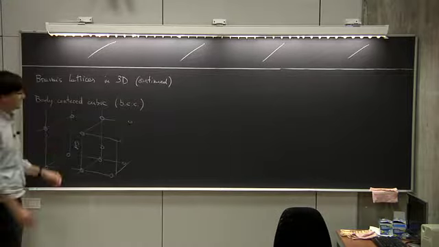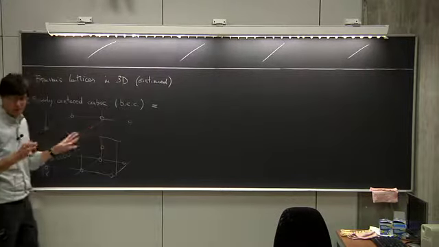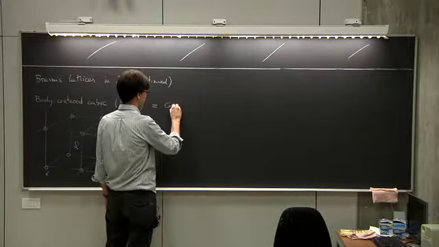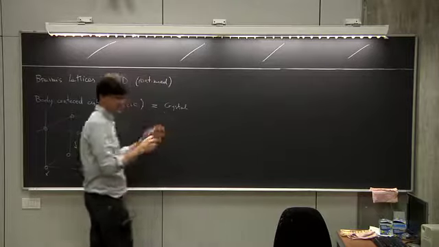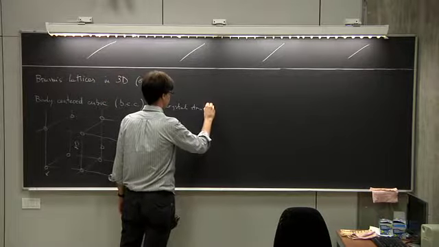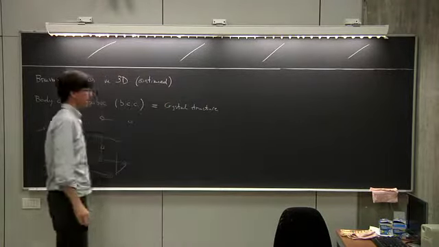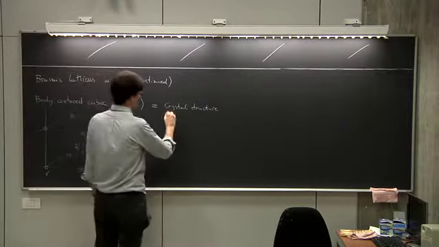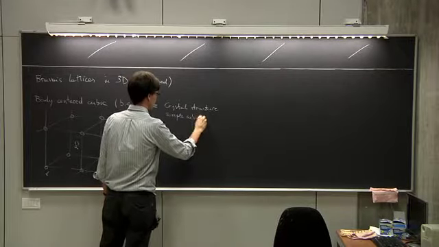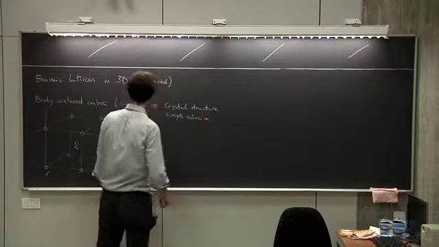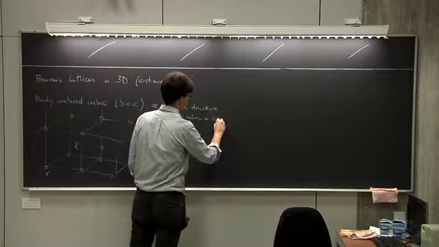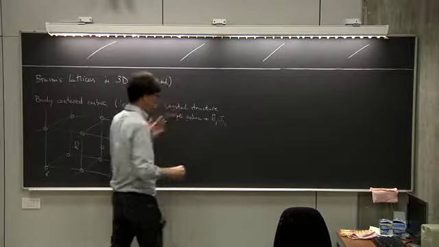Okay, so I'm saying nothing wrong when I say that the body center cubic lattice is a crystal in the sense that we discussed last time. It's a crystal structure. And it is composed of, let me call it now, the simple cubic structure plus 2 vectors, B1 and B2. I'm not going to draw them now, but it's 2 vectors, B1 and B2. So it's a lattice with a basis.